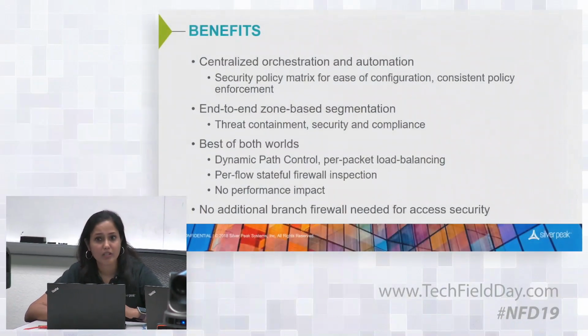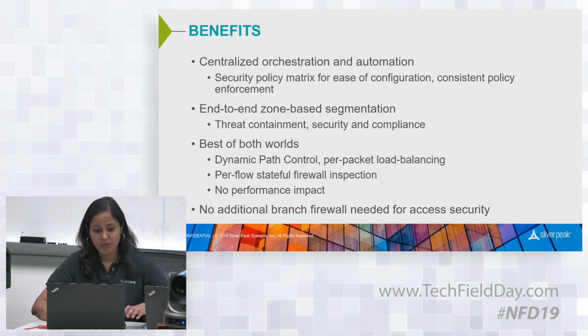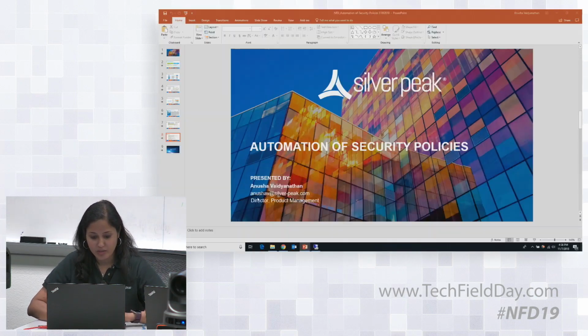So that leaves us with what customers tell us. They just want Silver Peak as a unified platform, as the only device in their branch edge. There is no need for an additional branch firewall just for access security or segmentation. So with that, let me jump right into the demo.